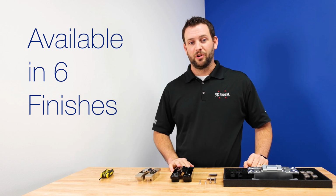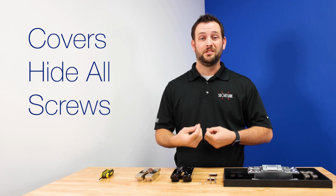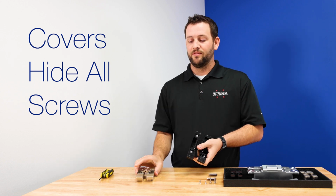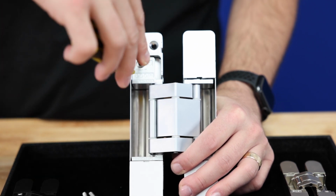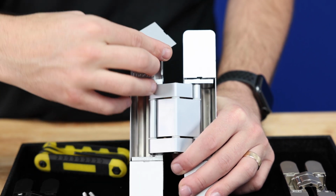I know some others on the market might have exposed hardware. If I'm spending this kind of money on a hinge, I don't want to see any sort of stripped or used Phillips head screws or Torx head screws. Where ours are unique is they have these cover caps, so all the hardware will be concealed. It'll look clean and sleek. The cover caps match the curves of the hinge itself, so it'll be a truly aesthetically pleasing hinge once installed.